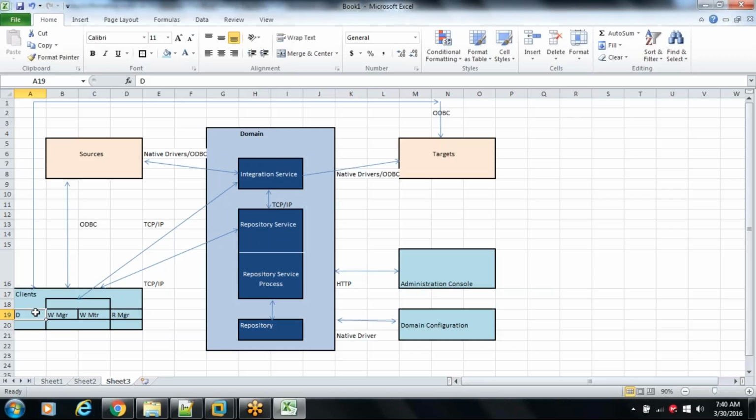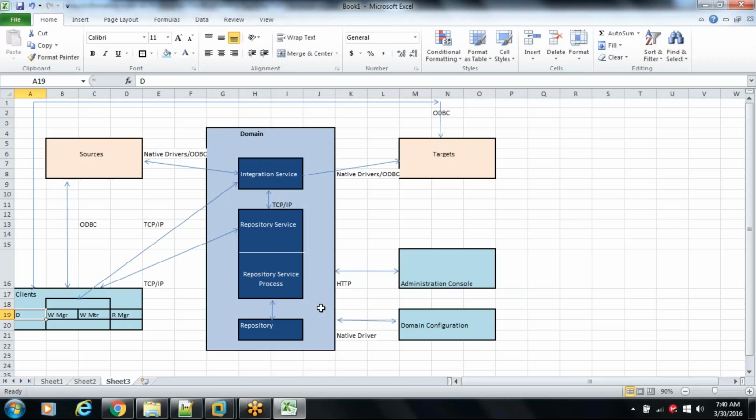So in the integrations, the integration service passes the data to targets, right? Okay, I just want to make sure. Because you said the repository usually stores information like the data points, so I got a little confused.